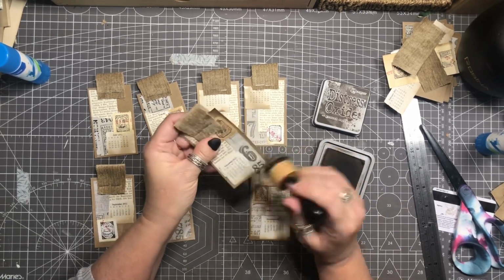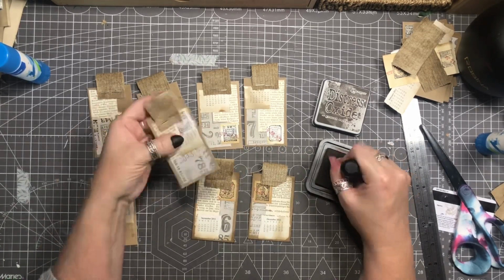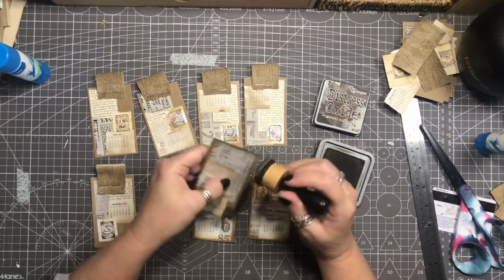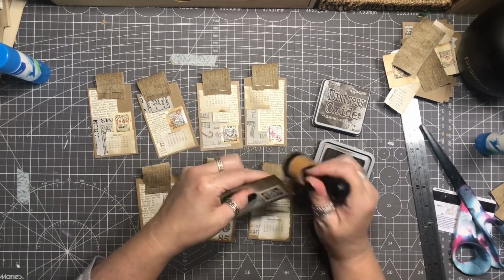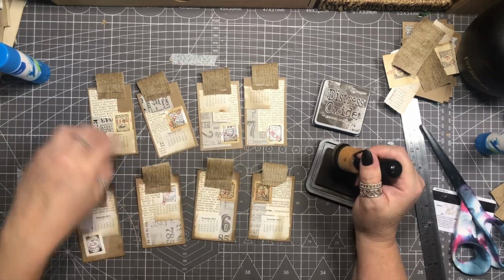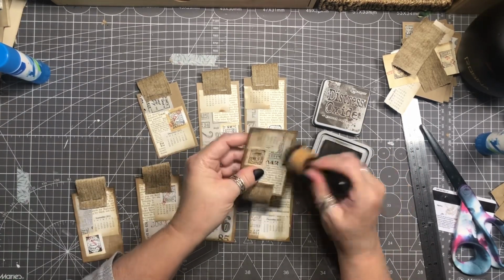I am just going to ink these up now, and then for all intents and purposes, they are finished. You could still do all sorts of things to them. You could still add bits and pieces of collage. You could put little dangles off of the tabs. Like tons of stuff you could still do to them. But for now, they're done.